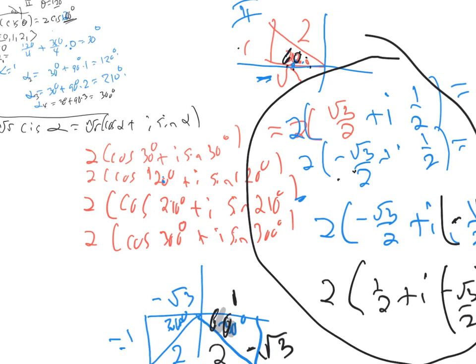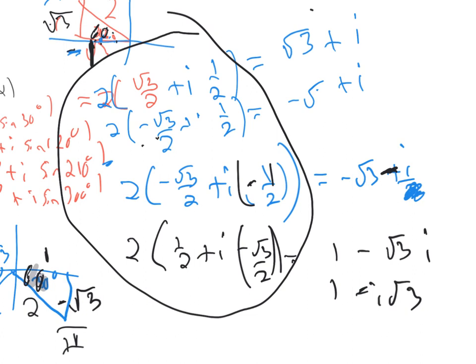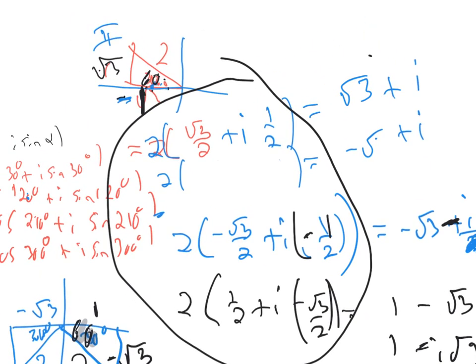Ah, darn it. So I switched this to be a square root of 3 here, and this to be a 1 here, and okay, that does change that answer. That changes it to, let me erase. It's only human. At least we're finding it, or I'm finding it. Somebody would have called me and told me. Cosine is negative half. Sine is square root of 3 over 2. That changes this to a negative 1 plus square root of 3i. Or I square root of 3. Okay.